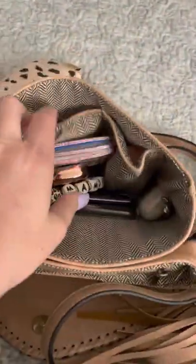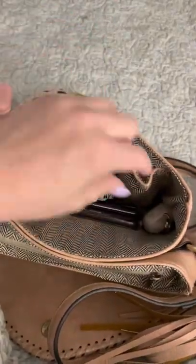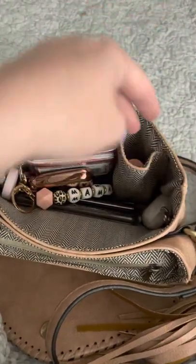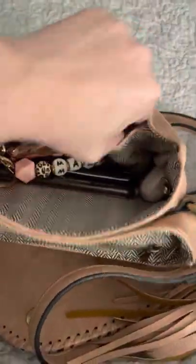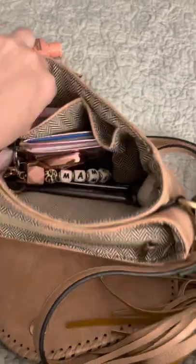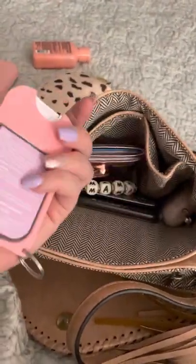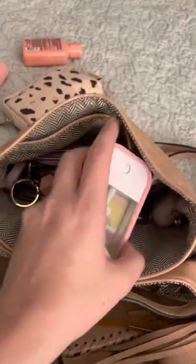Okay, then on this side, let me flip it this way so you can see it's got two pockets. One is slightly wider but slimmer, if that makes any sense. And then this one is gusseted, so it's more narrow this way, but it gussets out. In the gusseted pocket, I have just a lotion. And then in the flat pocket, I have my Touchland hand sanitizer. I absolutely love this stuff. It doesn't have alcohol in it, so it's really great, and it's safe for Shane to use.